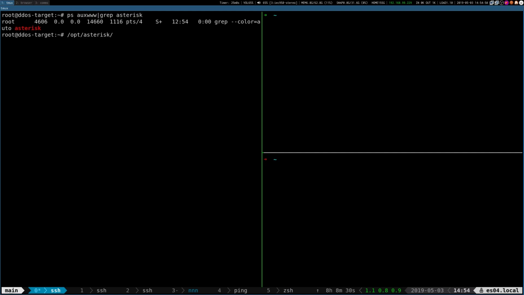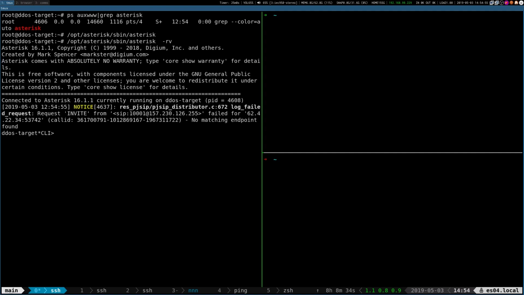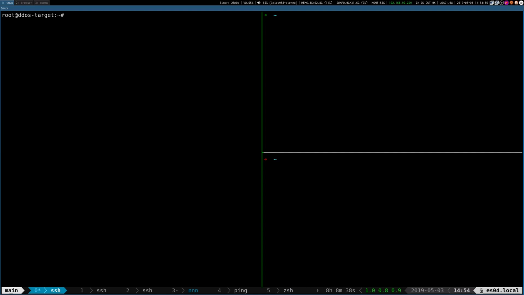So start Asterisk, and in another window start fail2ban.